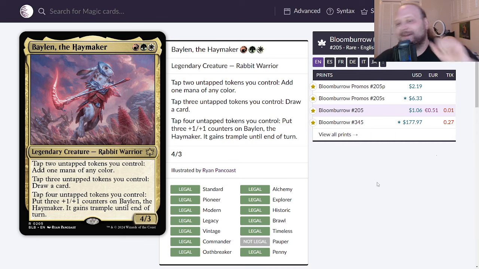This is 3 mana. It's Naya colors, so red, green, white for a 4/3 legendary rabbit warrior. Tap 2 untapped tokens you control to add a mana of any color. Tap 3 untapped tokens you control to draw a card. Tap 4 untapped tokens you control: put 3 +1/+1 counters on Balin, and it gains trample until end of turn. So I still think this card has time to do a thing in Standard.